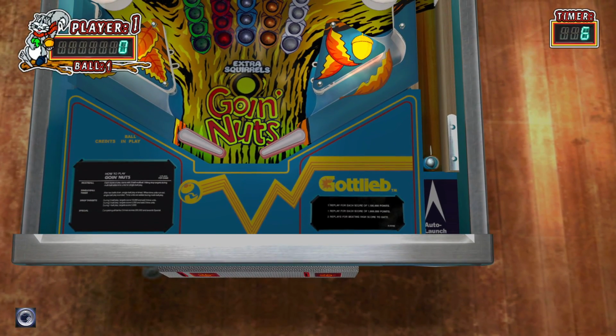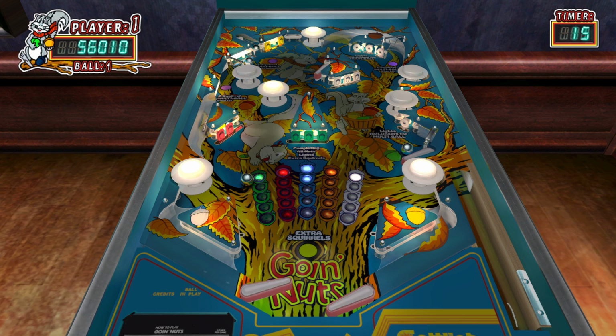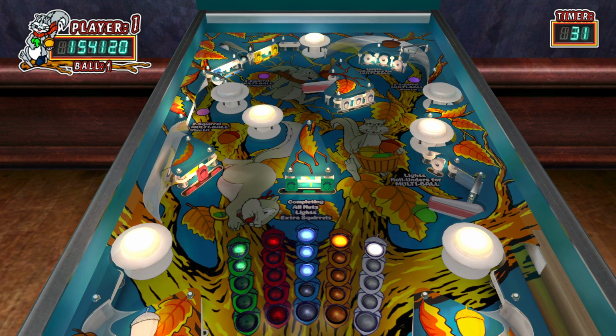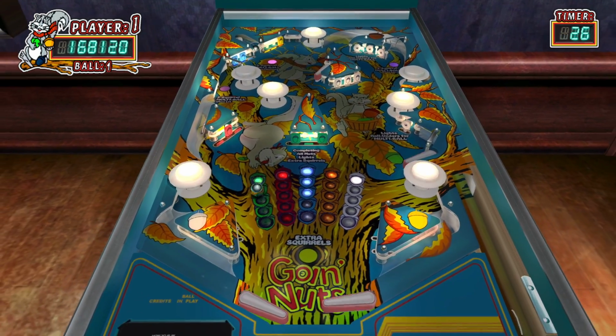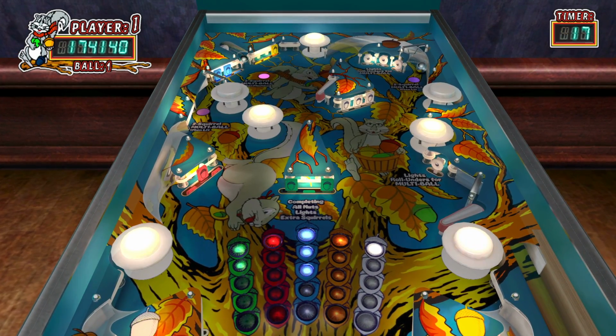Yeah, this really does not feel like a QA tested game. It's just not that fun. Like, it has all the ideas of fun. In theory, if you explained this to me verbally, I would think, oh, that sounds like a really fun table. But in practicality, it feels like a table that was designed by somebody who had never made a pinball table before, or intentionally was making so many experiments that they left normalcy at the door.